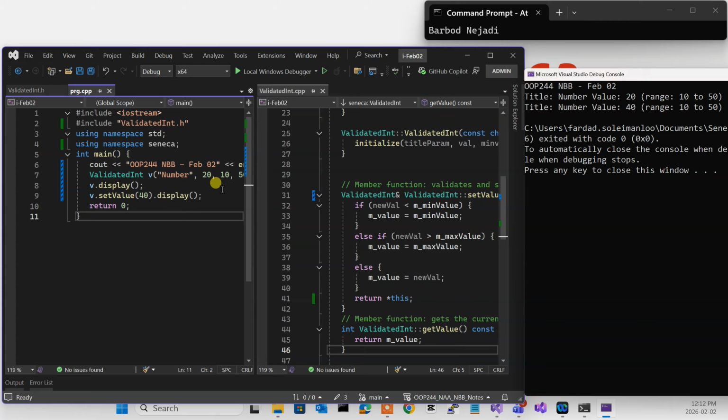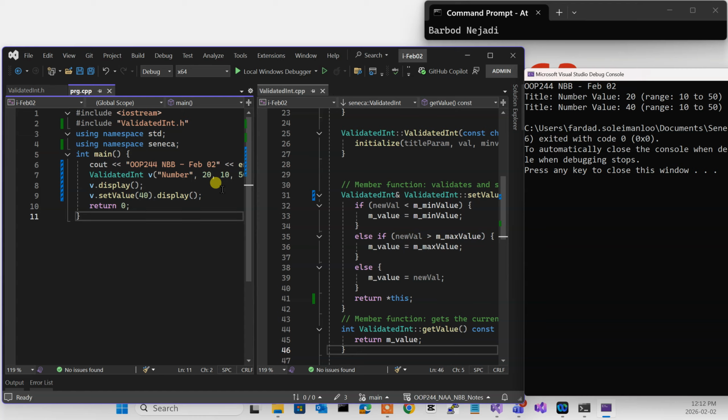Everybody's okay? So again, when you are returning this, you are saying, send my reference out. Because it's a reference. If I didn't have reference, it would make a copy and send it out. But I don't want that. I want the real one to go out. Otherwise, every time it's going to get copied to something else. All right? So that's that.